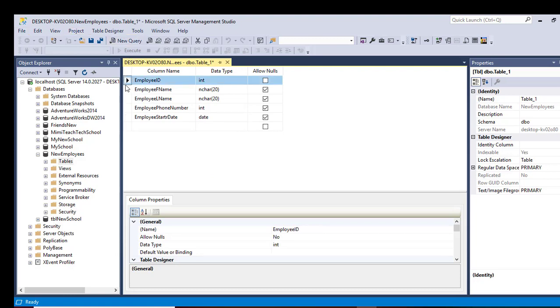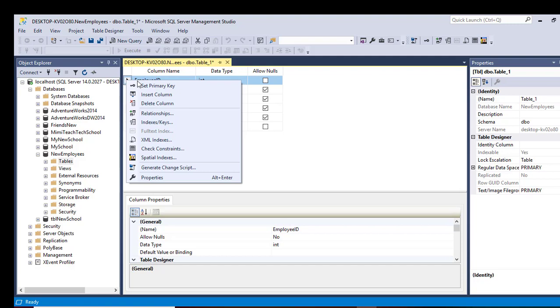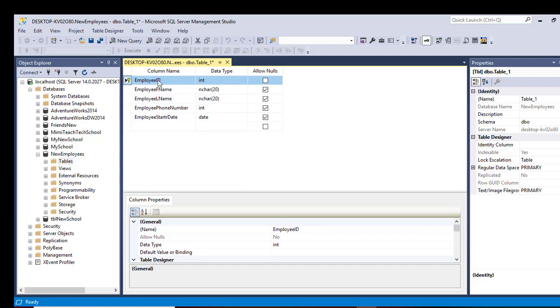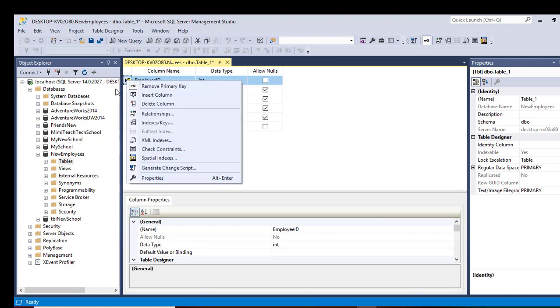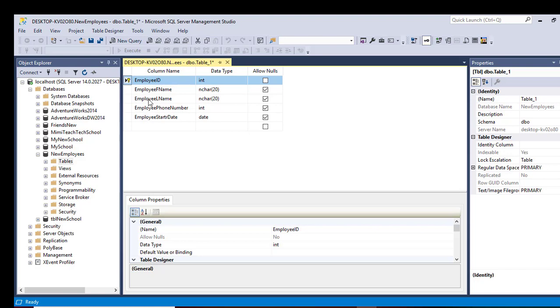Before I go, I need to make sure that I set my employee ID as the primary key. So what I did, I just right click and then I pick set primary key. If I want to remove it, I can remove it from here. Another way to make employee ID a primary key is to go to the tab on top of the interface, and just pick the primary key right here, and then you can remove it if you want to.